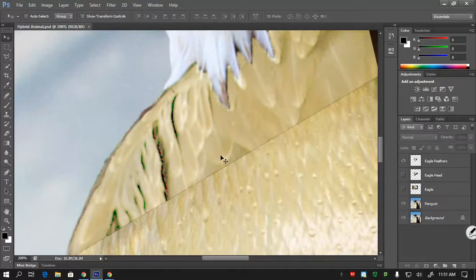Right now the edge of my eagle's head is this harsh straight line. It's ugly, right? We don't want that there anymore. How do we further blend this eagle into the penguin feathers? What are some ideas that you guys might have to merge the two to make them morph better together? How would you approach it? There's several ways to do it, so I would like to hear more than one suggestion.